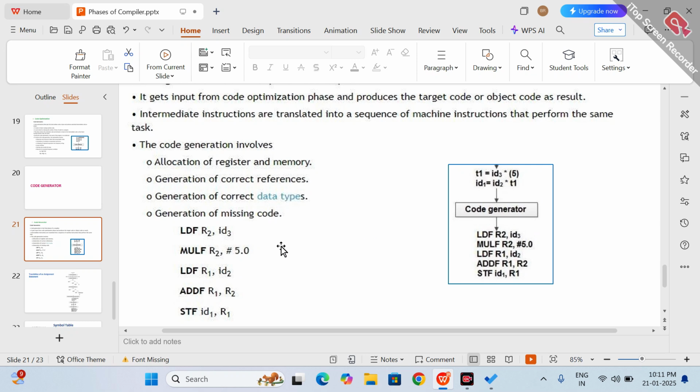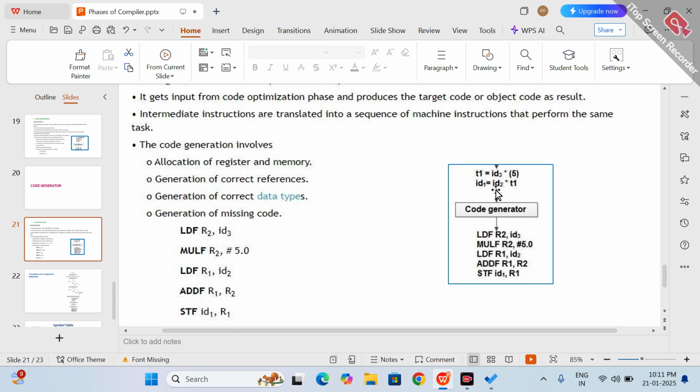T1 value is already stored in R2, and ID2 is in R1, so we can add R1 and R2. Clear? Here we are performing the addition operation ID2 plus T1. That's the reason the add function is used. Again the data type is float.